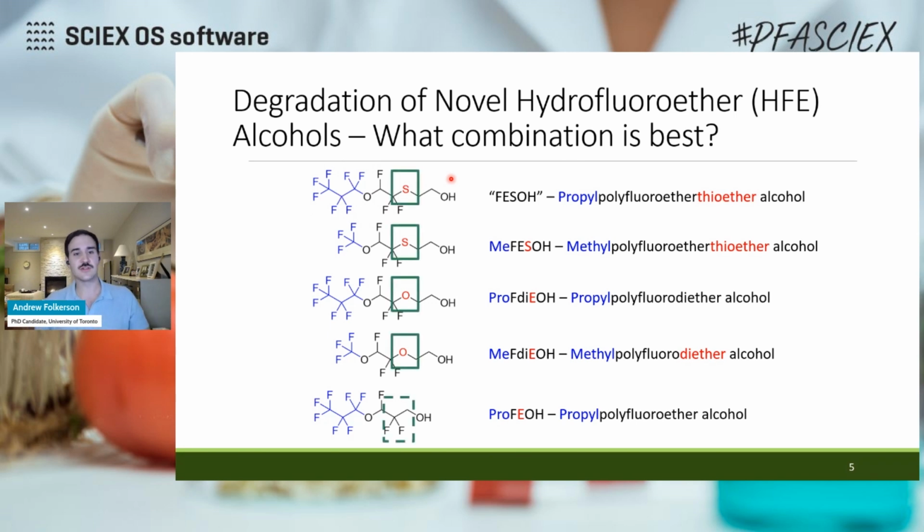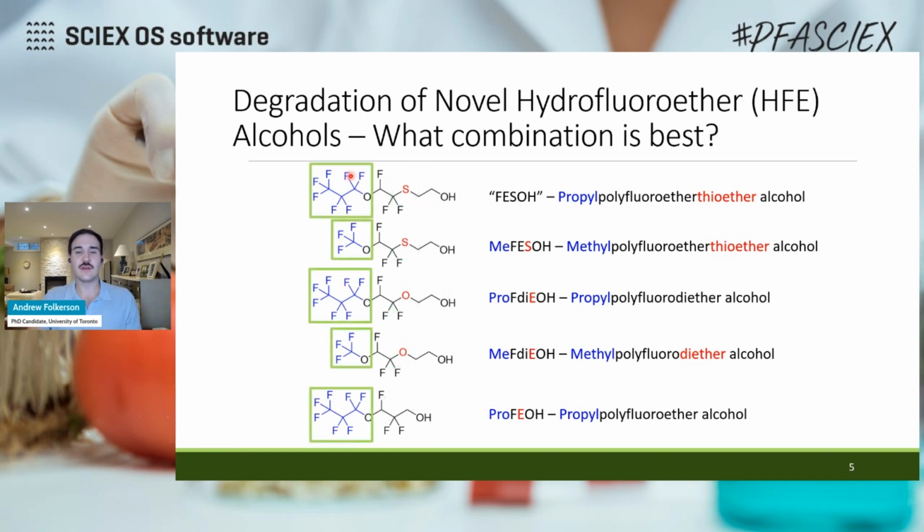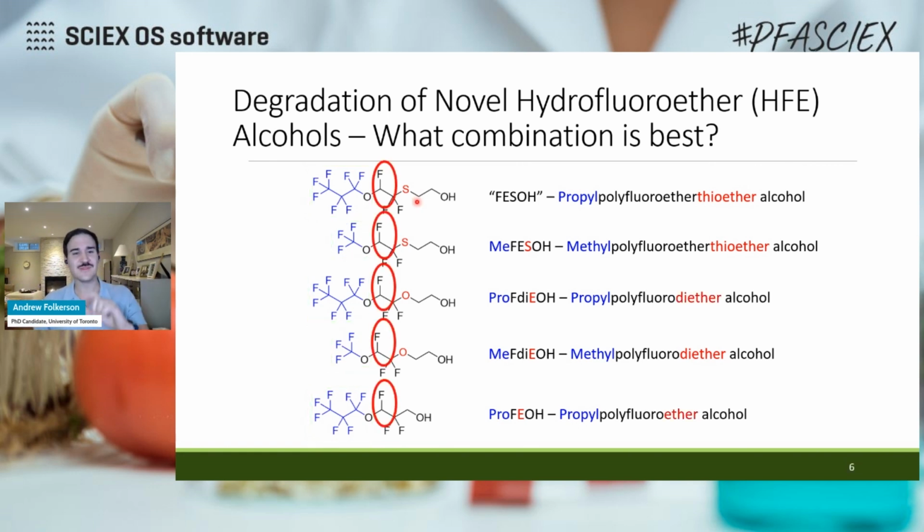What's fun about these structures is we have different heteroatom linkages. We have a lot of thioethers in addition to some ethers and a structure without the heteroatom linkage. In addition, we also have longer terminal chains. With all of these factors, we can get a full matrix of what specific change can result in what specific fate in the environment. And as a final point, we have these hydrofluoroethers right here, hence the name, where there is a C–H–F, introducing a weak point in the molecule to potentially have some degradation down the road and avoid that long-term persistence.